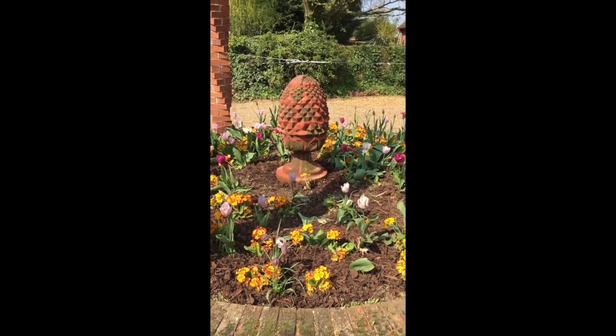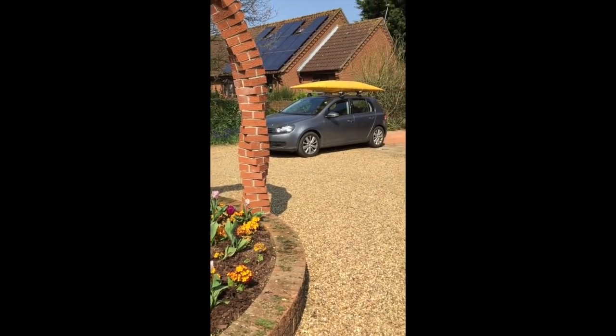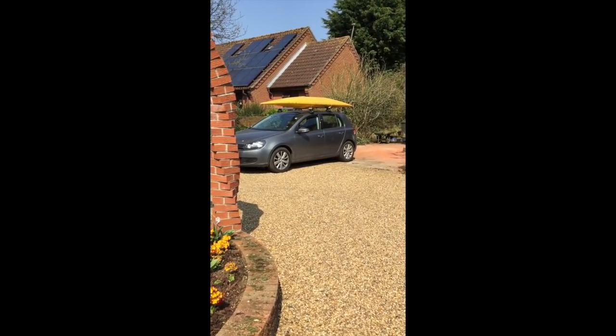Well, the pineapple is complete now. It's a Friday afternoon. It's lovely and sunny. So I think we should get out in that thing on top of the car there.